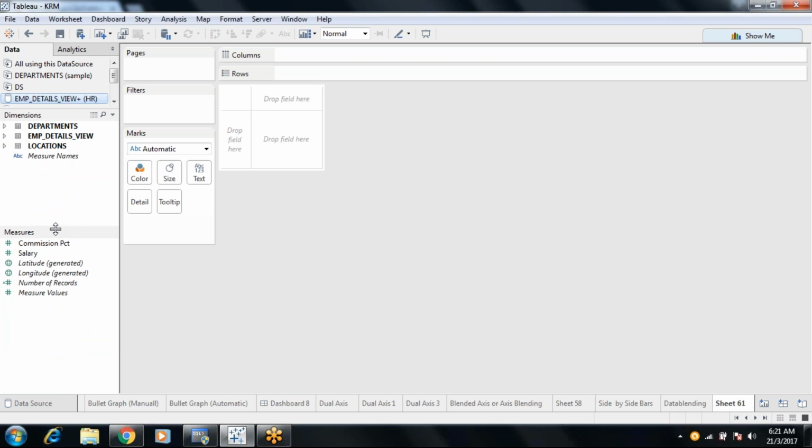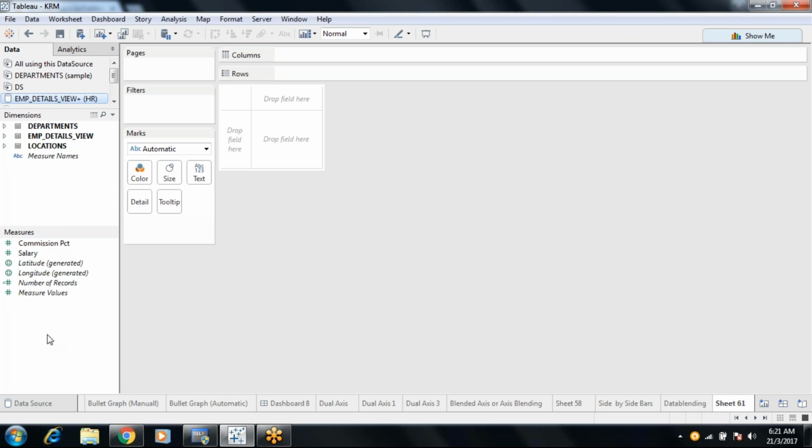But currently there is only one fact table called employee details view. That's why it's not showing. There are two measures, commission PCT and the salary. If you have measures from some other table also, then here also it will show the same thing: table name and the fields.